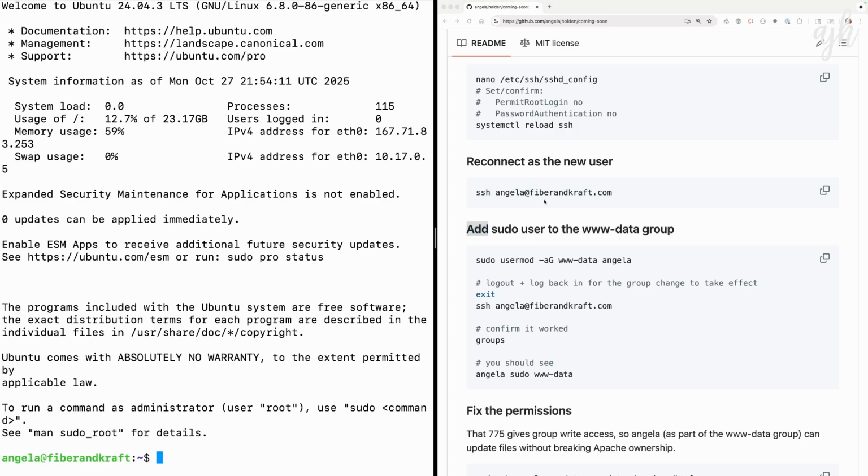We can log in as the domain name. So this means that our domain has propagated if we were able to use the domain name. So that's good. And we're logged in as our sudo user, which is a best practice. It's the safe way to do things. So let's go ahead and clear the terminal.